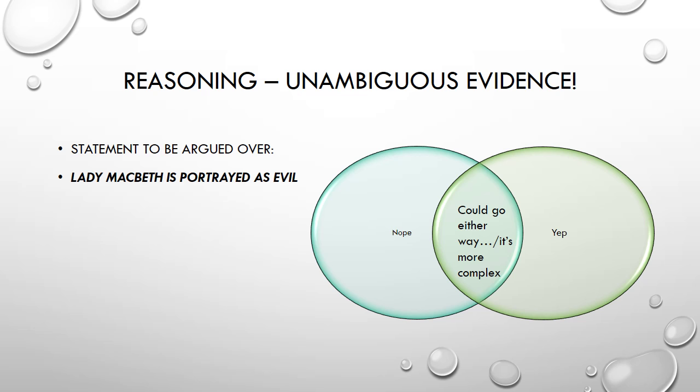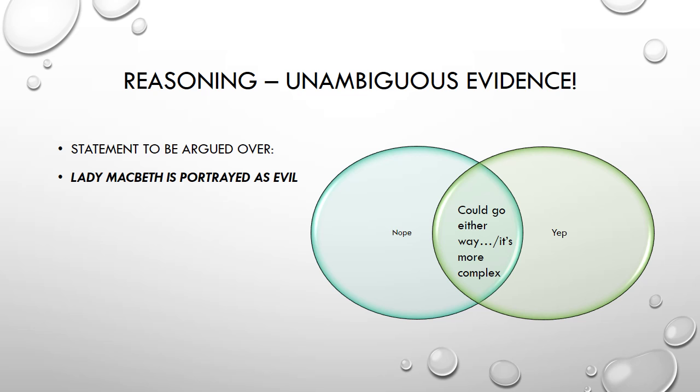And on one side, I want you to put some evidence that no, she's not portrayed as evil. No, she isn't. Definitely not. And then on the other side, I want you to put yes, she is. Unquestionably, unambiguously, yes, this does add to the claim that she is portrayed as evil. And then leave quite a big space in the middle, put them going across each other quite a lot, because there's going to be a lot in the middle. There's some evidence that really could go either way, or it's more complicated than that, or it's not quite as simple as that. Okay, so this one I really, really do need you to do.